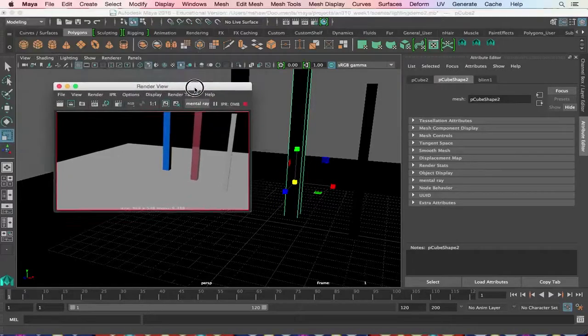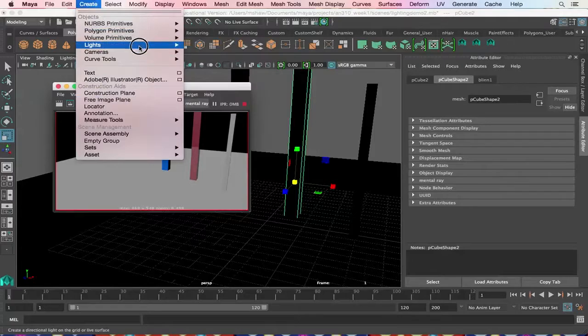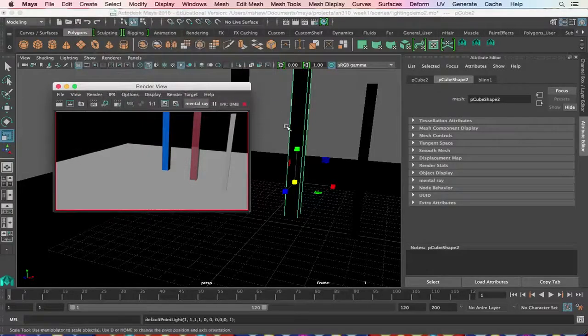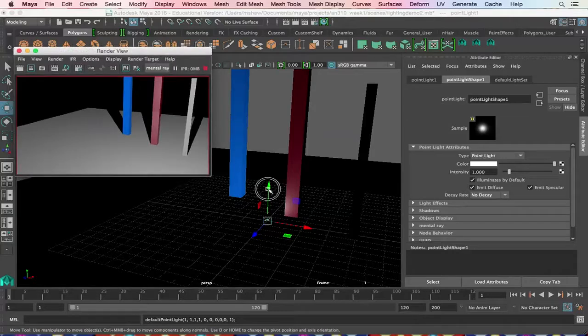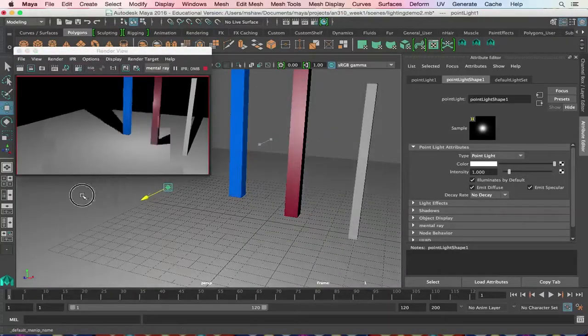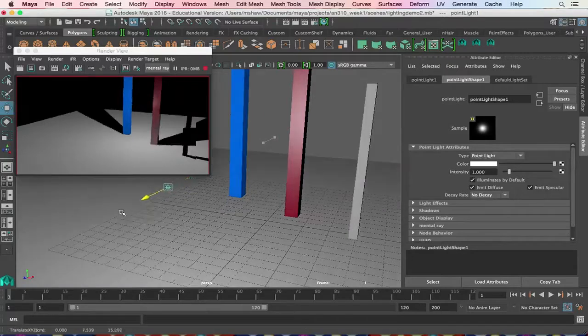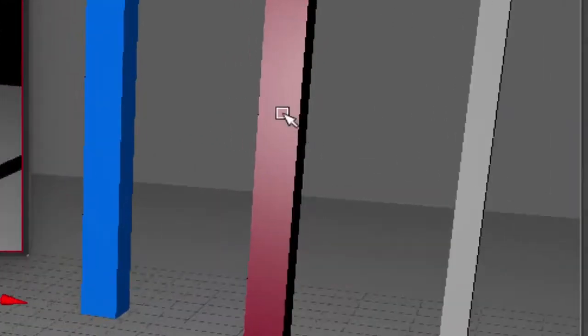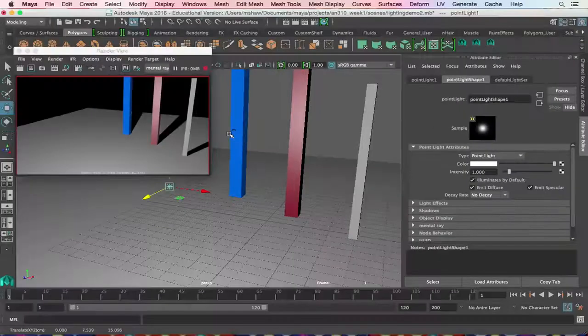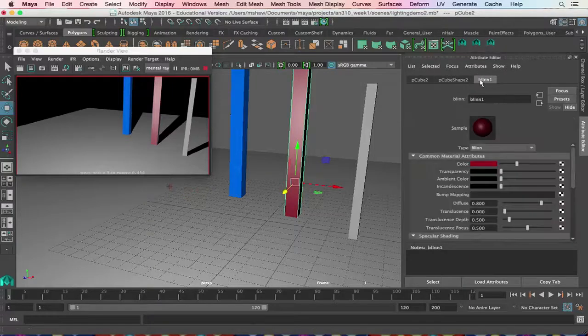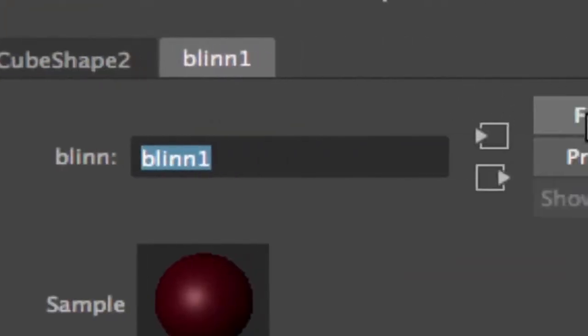And if I go in here and I grab another light, I'm going to go ahead and grab a point light as an example. I'm going to pull this up. You can actually even look right now and see that the blend has a much more reflective surface than the Lambert by default. And that's because the Lambert's matted, the blend's reflective. If I click on this blend object, I can change the name of the shader. As good practice, it's always a good idea to change the names of your shaders and the skin of your object so you know what it is. So I'm just going to call this red pillar underscore BLN, so I know it's a blend object.